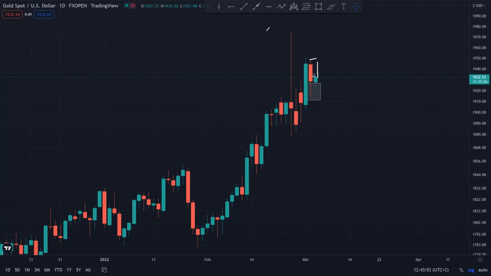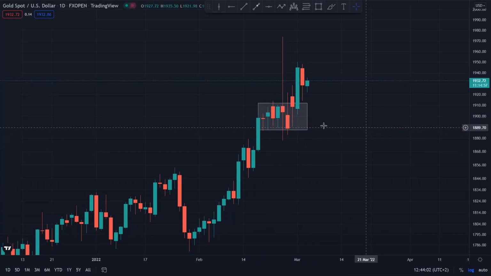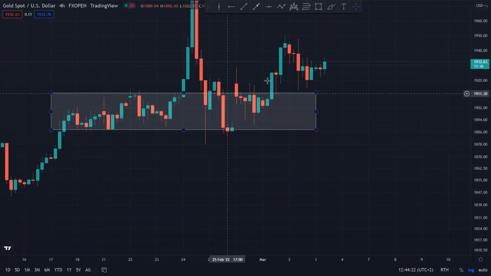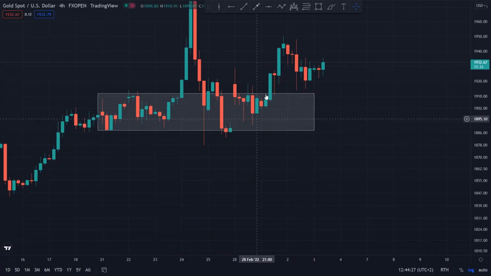At the same time, you're going to have the power and the confidence to trade this, because it broke this structure. And the reason why the market came here on the daily time frame with just one candle is that it was coming to make a retest right there, which you can only see on a 4-hour time frame. The market on the 4-hour is coming from testing this level here, which we saw on the daily time frame, a very powerful level, and we should expect gold to continue pushing.